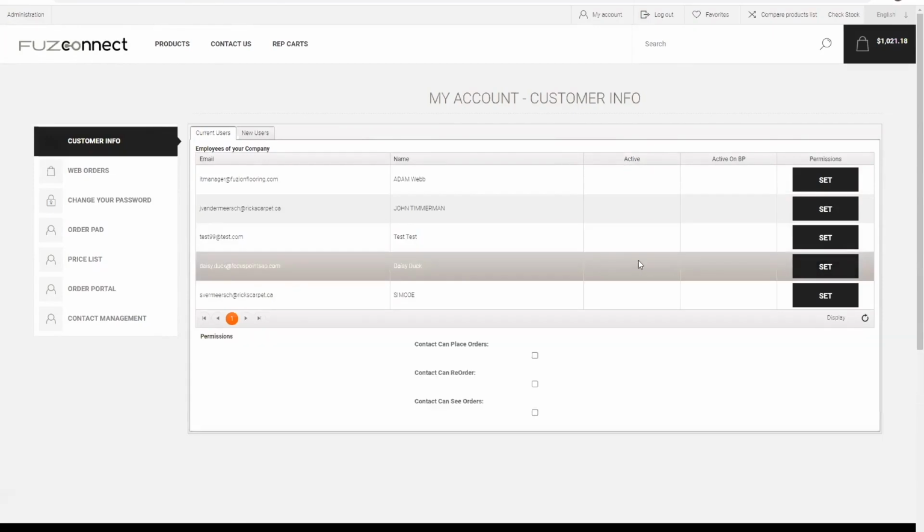So I can now set direct permissions for the contacts. So the customer can log in and they can say, this person may or may not be in the SAP environment, but this is my accounting person, this is this. And then they can add as many permissions as they want. So in this case here, this customer added 3, but it could be easily 50. So can pay on invoices, can view history, can reorder. All those kind of things now are selectable permissions, and they'll be enforced throughout the system.